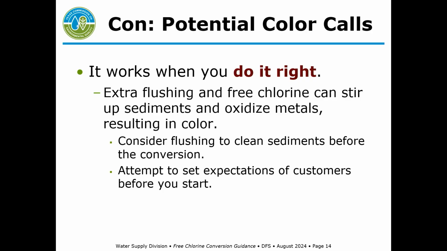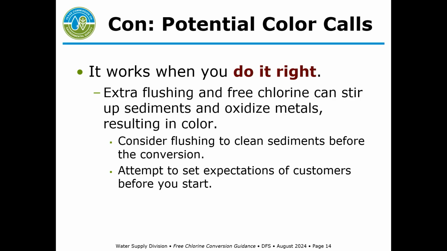Color can be an issue. If you're one of those systems that maybe has iron or manganese in it, you may have those sediments in your distribution system, and the extra flushing you're doing during the free chlorine conversion can stir those up and oxidize metals, and you can get color complaints during the free chlorine conversion. If you are one of those systems that has a lot of iron and manganese, and that flushing is going to cause problems with color, you might want to consider doing some of the flushing ahead of time, before the conversion, to try to clean them out before you start. And again, it's a good idea to set the expectations for your customers.